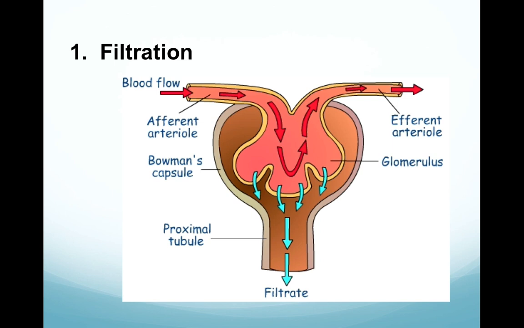Now, if you've got kidney disease or kidney damage, sometimes those proteins and those blood cells will leak into the Bowman's capsule and into the tubule system, and you'll see that in the urine. So typically blood in the urine is an indicator of either a kidney problem, because the blood could be coming from the kidneys, or a bladder problem, where the blood is coming from the bladder itself.